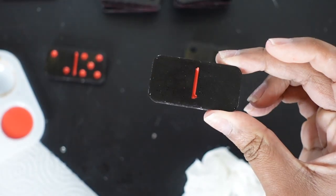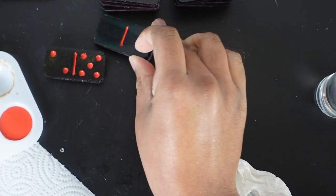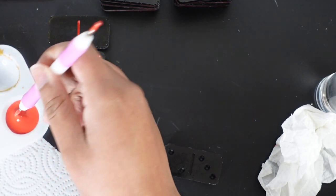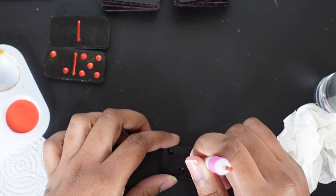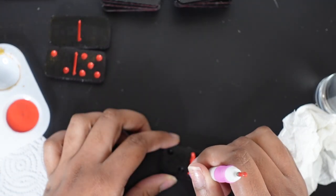In my last video, I used the Dollar Tree paintbrushes, and it didn't even dawn on me to just use the little ball, the little baller that I had. I had this tool for the longest, didn't know what I needed it for. I just bought it because it was a dollar. And now I'm actually going to put it to use. I'm glad that I bought it.